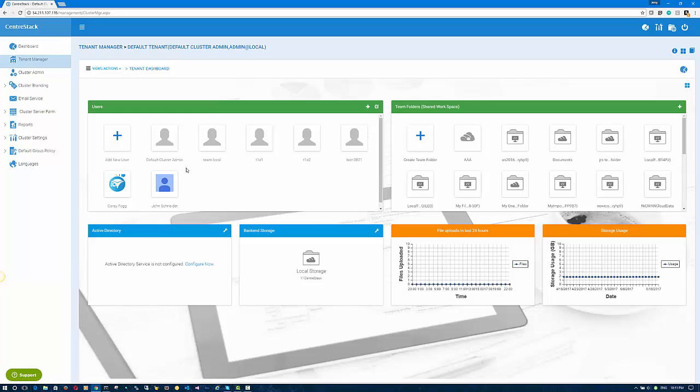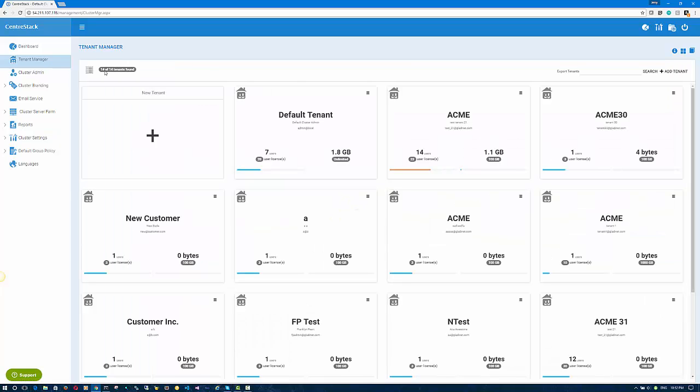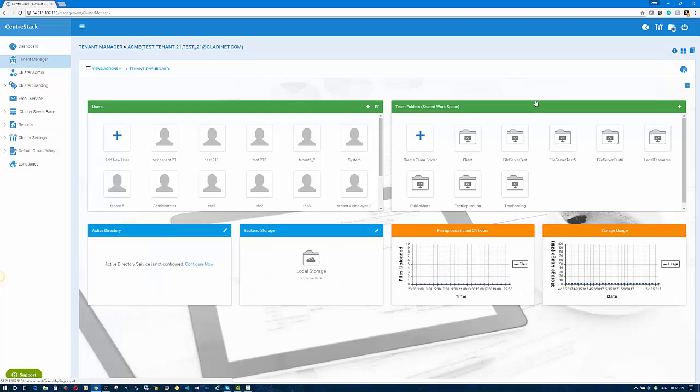And in the tenant manager, you can do a single click through to manage all your tenants. So here's a better fit for the managed service provider workflow. You don't really want to leave a web browser to manage a different location.